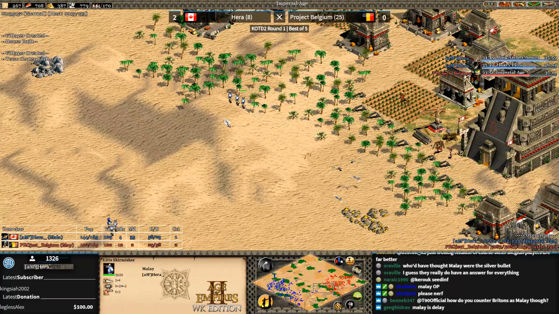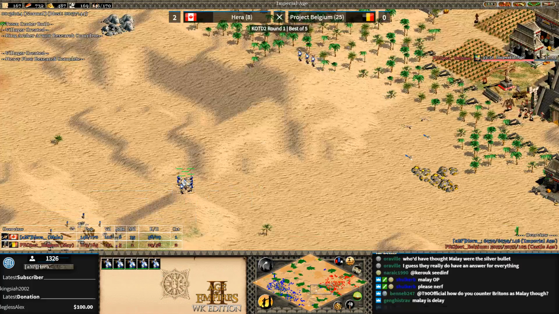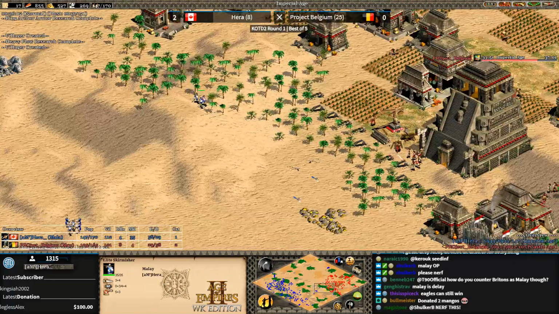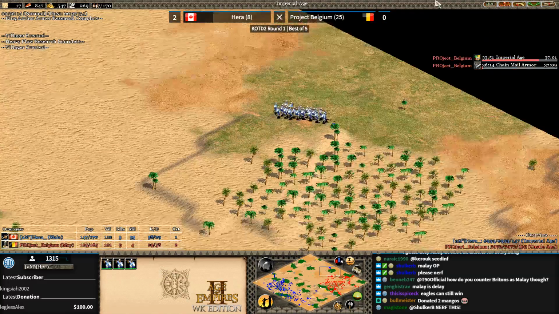But if Malay are very strong, Hera will not have them. Well, regardless of if they're strong or weak in your opinion, Hera will not have them in round 2 if he wins this best of 5. He also will not have Magyars and he will not have Huns. So he'll have to go with something else.